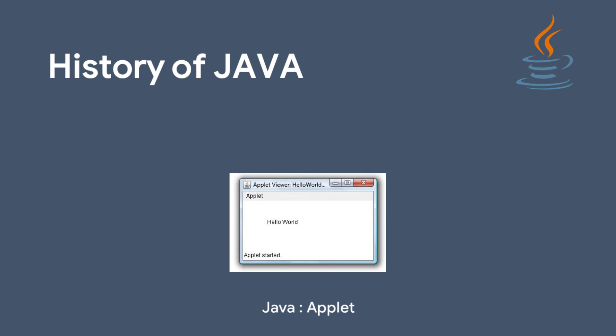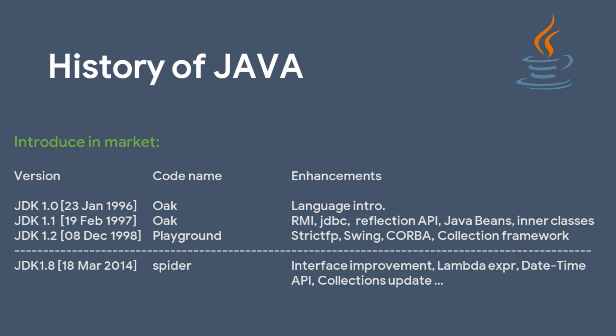HotJava was completely based on applets and written in Java. People started noticing the applet and realized it was part of the Java programming language. This drove interest in Java itself. Sun Microsystems then decided to introduce Java as open source. On January 23rd, 1996 they released JDK 1.0, and people started using it. Interestingly, JDK 1.0 had only about 30 percent of Java — it was essentially the introductory version of the language.